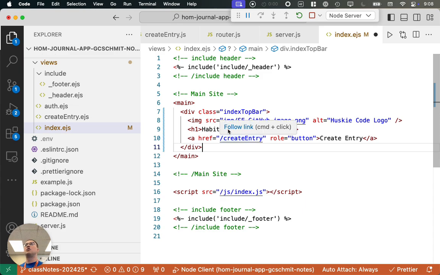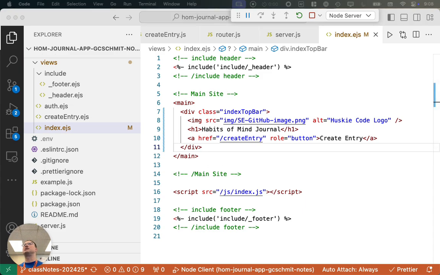So normally if you did an ahref, it would just be text. It'd be like a hyperlink text, right? Like blue and underline, like we're used to seeing on web pages. But by assigning it the role and putting it within this div, we're going to style it in a more modern way. And it'll look like a button, even if it's not a button element. All right, so here's our refactoring of our top bar navigation that we want on the index page.